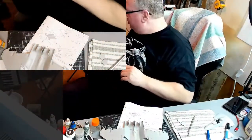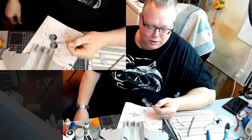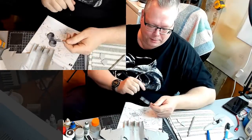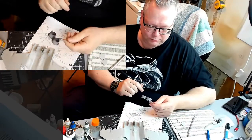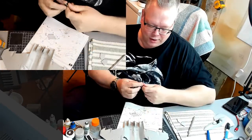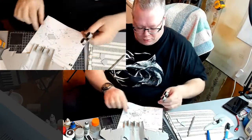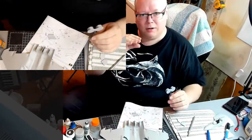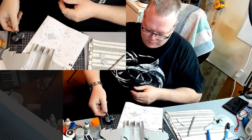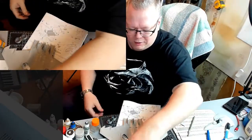If I really wanted to show off the detail on that, once that dries, I could take my black panel and accent and just go in there with it and kind of go to town to show all the different details. I'm not really concerned about that right now, because once this thing is together, the openings for the jets are really kind of narrow, and you don't really see them. So it's kind of adding detail for no reason.